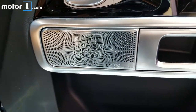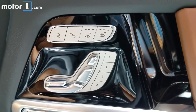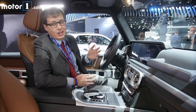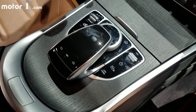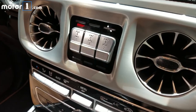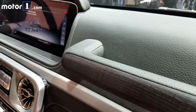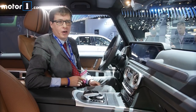Up front, things are even nicer for the driver. The old G-Class interior was starting to feel pretty dated compared to other Mercedes models. But this one — wow — it's got all the latest features we've seen in cars like the E-Class, CLS, and S-Class. Two big displays up front, plus a touchpad controller for the infotainment system. But things are still pretty tough in here: three locking differential switches, a big grab handle for when things get exciting off-road, and a very upright, commanding seating position that lets you see out over the hood.